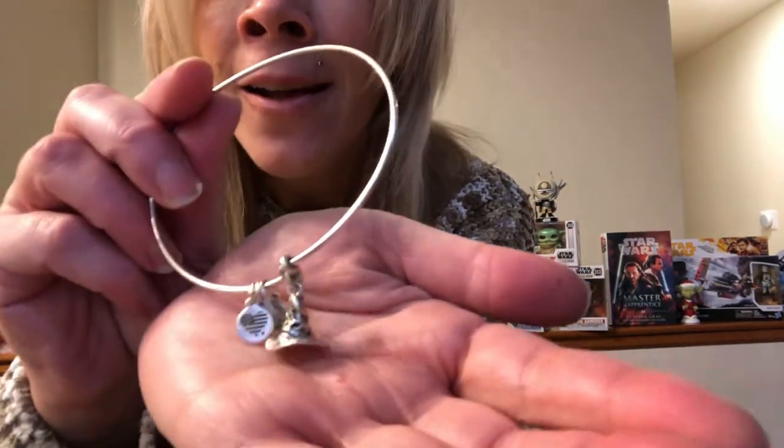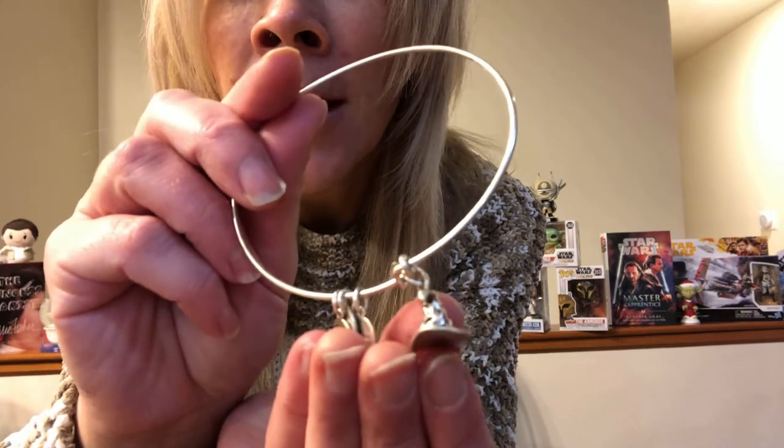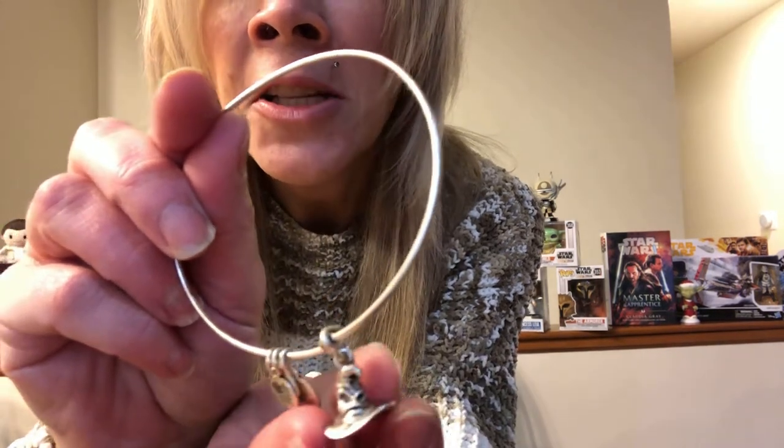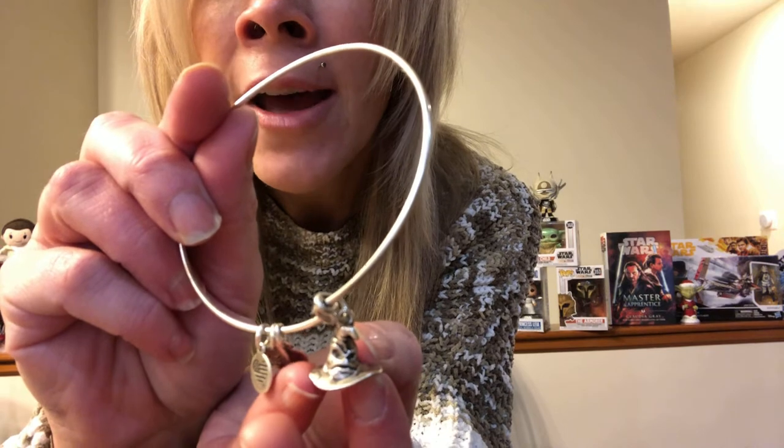I honestly can't remember which one was my very first bracelet. If you hear a lot of clanging, it's because I'm just trying to pull out these bracelets one by one and there's a lot of them. This next one is one of my favorite characters — I believe this is also one of the first bangles I got. It is the Sorting Hat, and I just love the character in the movies and the books. Silver finish, and we've got the Wise Sorting Hat there.